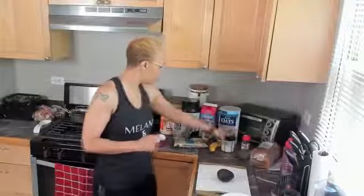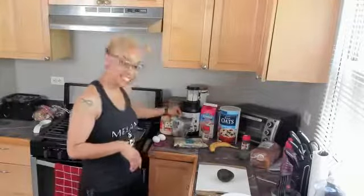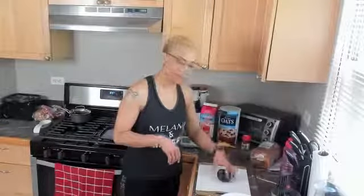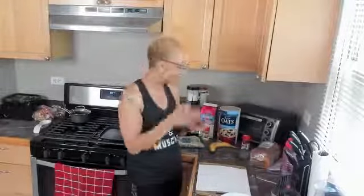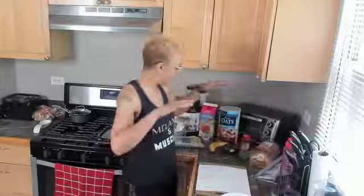And I actually have two different protein powders, and I'll tell you why in just a second. I have my powdered peanut butter, chia seeds. All of these things have a lot of protein in them. Walnuts, cinnamon, banana, my boo, the avocado. We have some bacon, some low-calorie, high-fiber bread, and crushed pepper.